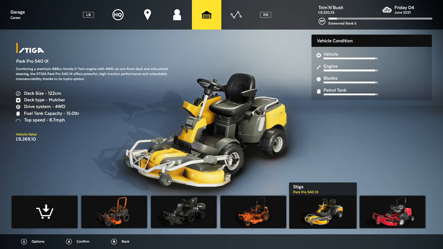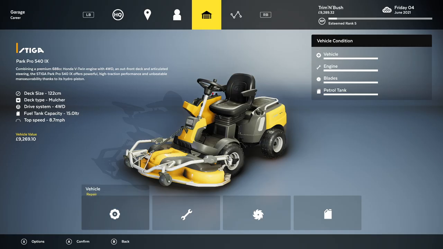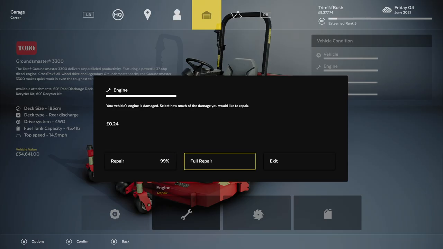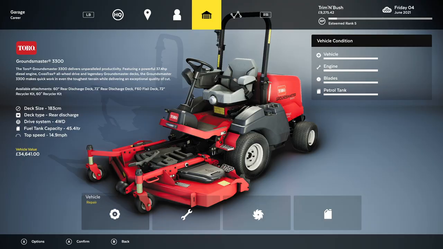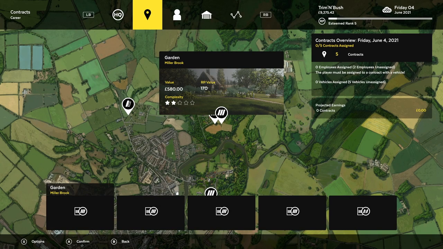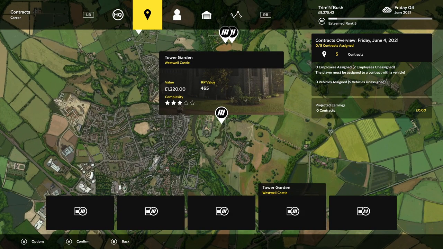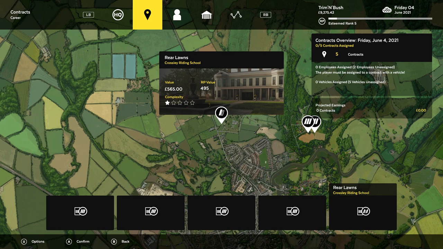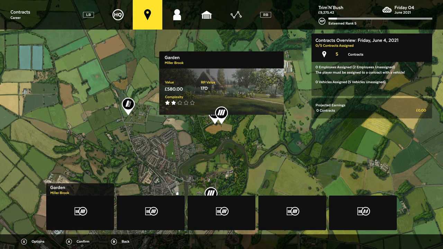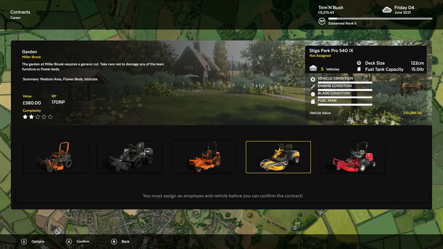So that one. Okay. All right, let's see what jobs we have. No, I don't want to exit career mode. All right, so that one again. We've got the castle and then this guy. Let's have fun with this one. I am just going to use this tractor.